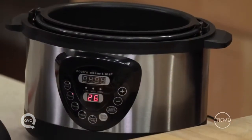So how does a pressure cooker work? It's really quite simple. It allows steam to build up inside the pressure cooker and cook the food more quickly. It also takes all the spices and all the ingredients you put inside and forces them into the food. So every single bite is not only fork tender, but also incredibly flavorful.